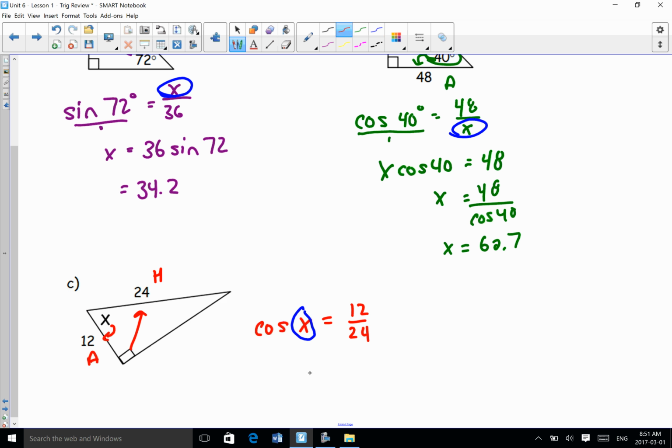If I'm solving for an angle, I have to use an inverse function. That's the second function of the shift function in your calculator. So I'm going to take the inverse of whatever 12 over 24 is. I think it's handy to use the brackets, especially with ones that are not very nice. This one is nice, right? 12 divided by 24 is just 0.5. But if it was a big, long, never-ending decimal, use the brackets to make your life easier. And we get 60. Here are three different SOHCAHTOA kind of questions.